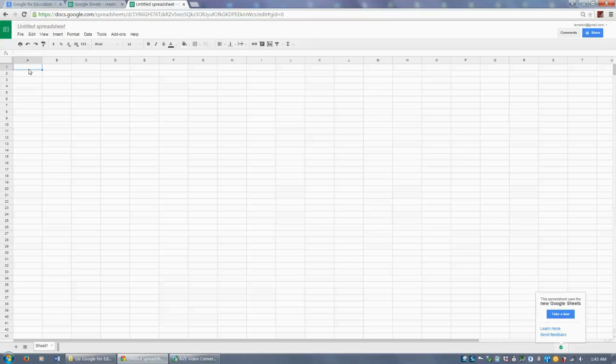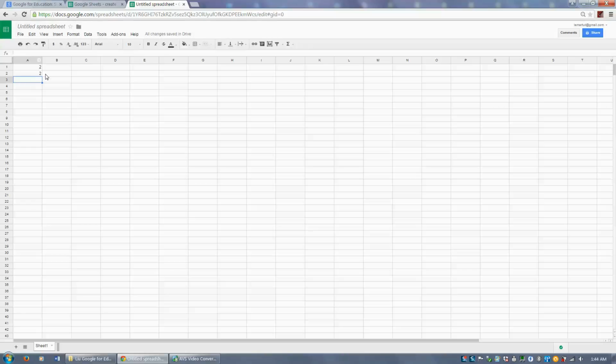First things first, if you just click once, or you can click twice if you want, we can put in text or numbers, it doesn't matter. So let's just do a real simple example. Let's put 2 in this one, and if you hit enter, you'll go down one. If you hit tab, you'll go over to the right. So tab is to the right, enter is down. Alright, so let's put 2 here.